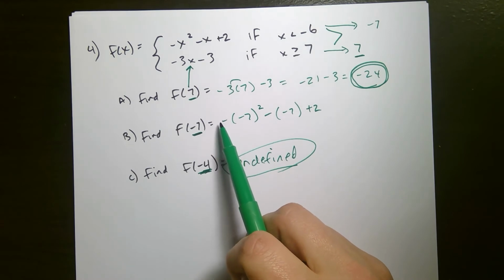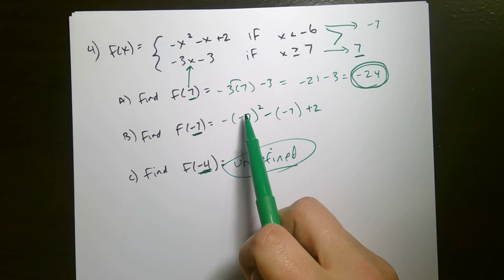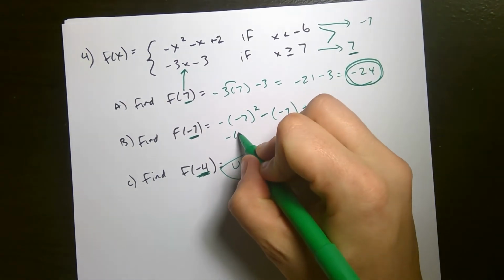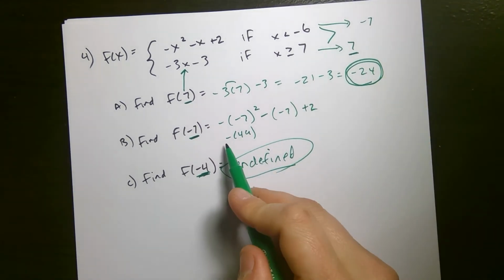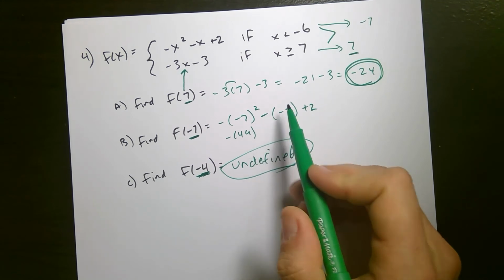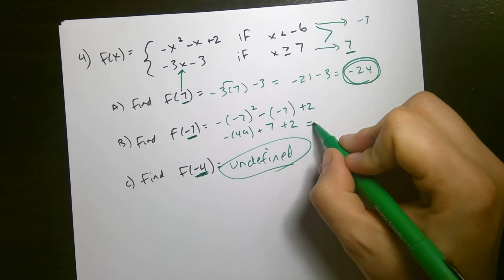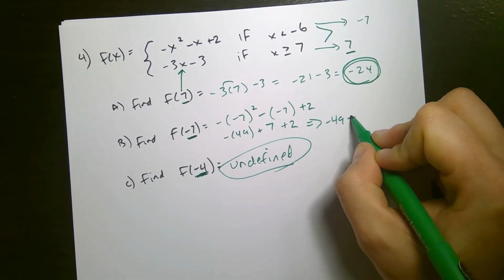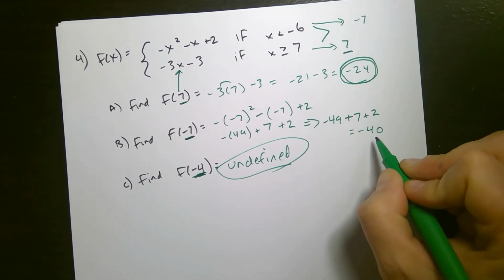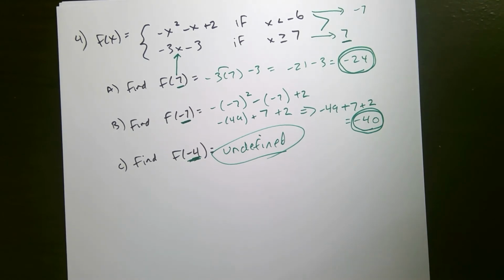This subtraction symbol out front, this now means the opposite. So if this gives me a positive 49, the opposite of a positive 49 is a -49. So it's going to look like this. The opposite of 49. Okay, fine. If I have two negatives, that becomes a positive, right? Negative times a negative is a positive. So this is going to be +7, and then my +2 is still there. And so really, this turns into -49 +7 +2. And when I actually add all that up, I'm going to get -40. And again, this is what I have to circle, and this is what I'm going to type into HOX.